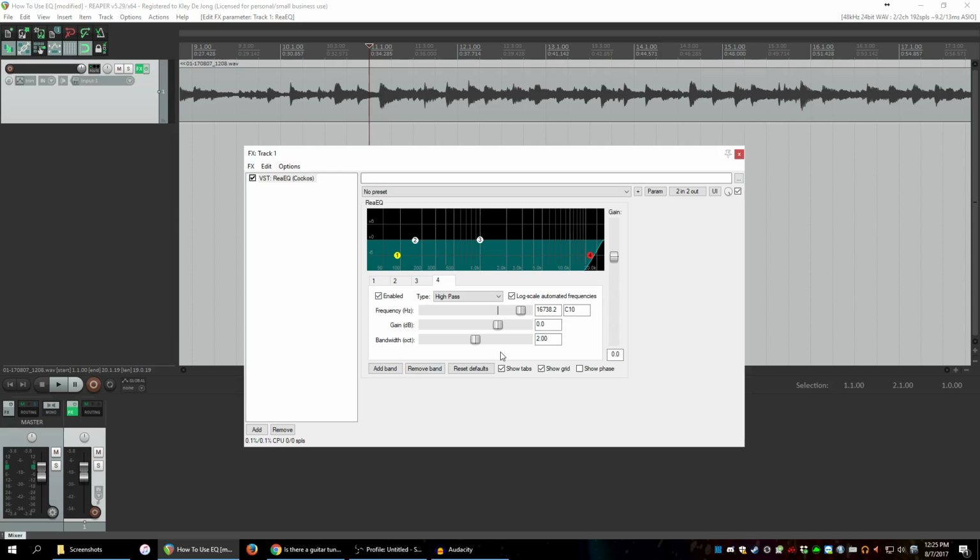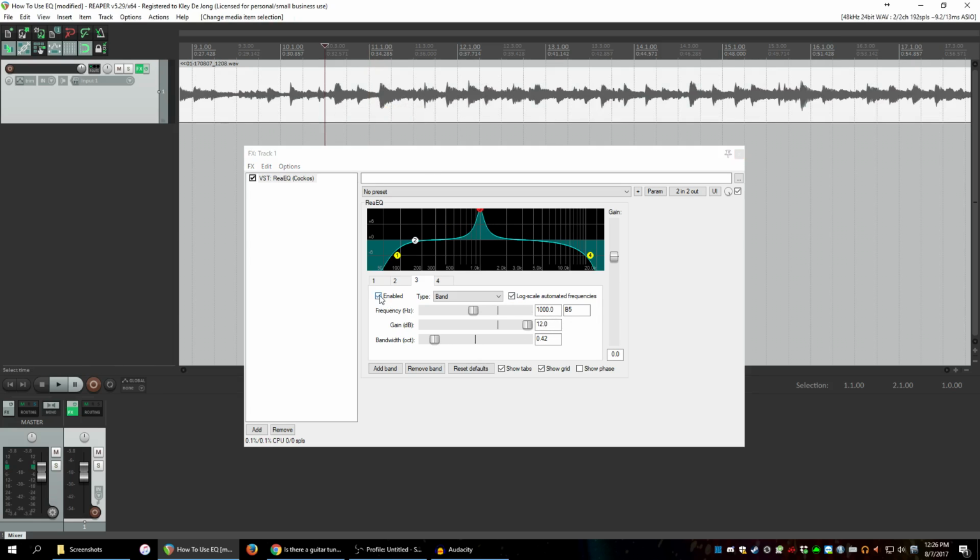All right, so now I want to do the same thing with a bandpass. So let's go ahead and keep our high and low pass the way they are, and let's listen to what a bandpass does. This is a really effective tool, I think. So we're going to pick a frequency at, let's say, 1,000, and what I'm going to do is I'm going to boost it up all the way to 12. Again, opposite extremes. So in order to hear what's going on here, I'm going to put this to the extreme, maybe turn my Q down a little bit so it's kind of narrow, boost it all the way up to 12, and let's listen to that.